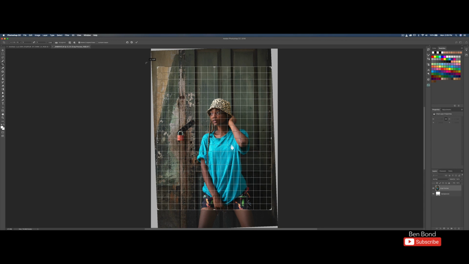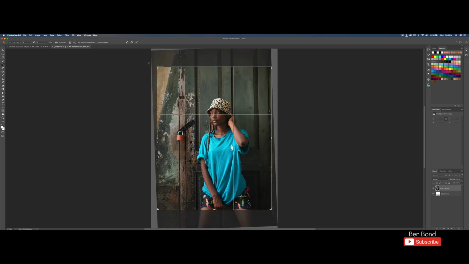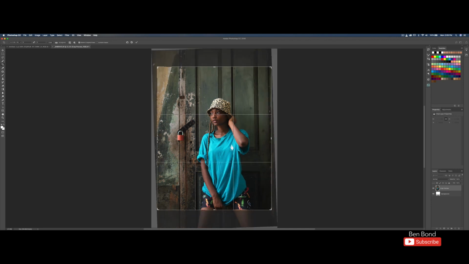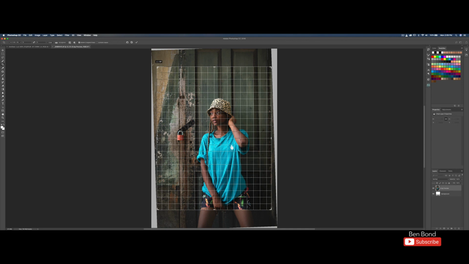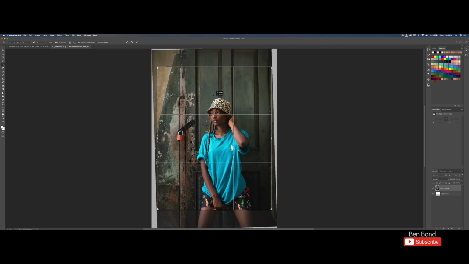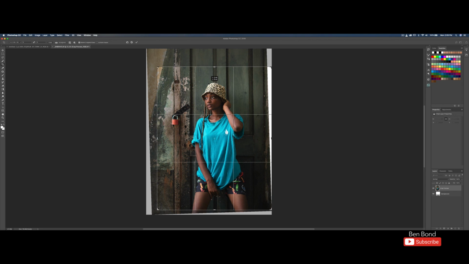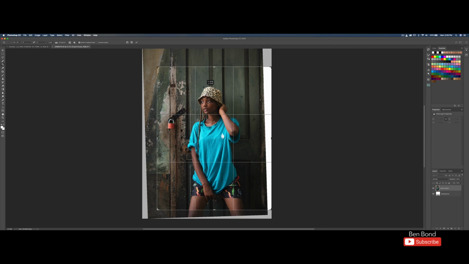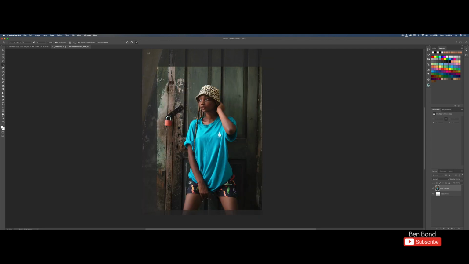One tip about straightening your photos is you usually should find a straight line in your photo, anything that's vertical, and you align your crop lines with it. So with this, I'm using the door. I'm aligning the straightness with the lines in the door. So I think I like this, and so you click OK.